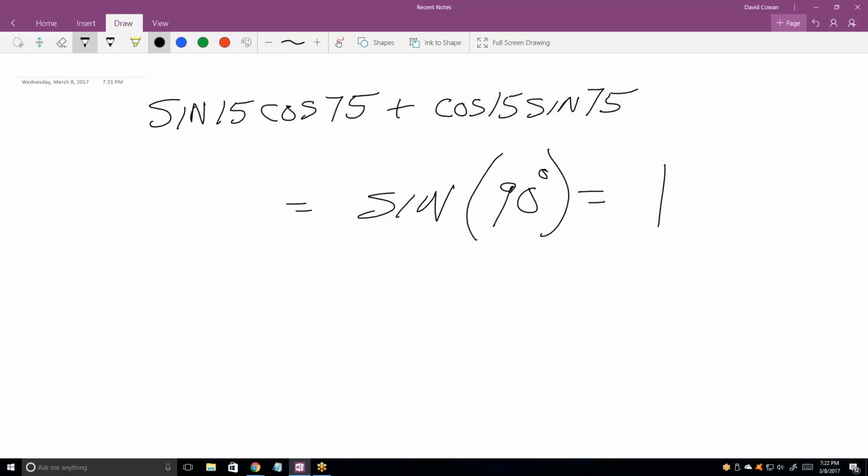Remember the technique I taught you for figuring out the quadrangles? The coordinate of that point right there is 1, 0, correct? The coordinate of that point right there is 0, 1. First digit is the cosine. In other words, the x-coordinate is the cosine. The y-coordinate is the sine. Sine of 90 degrees, it's got to be 1 right there. That's actually the method I used. Yeah, that's a good method to use.